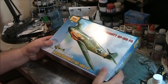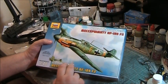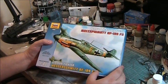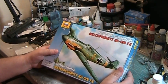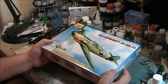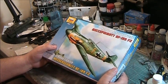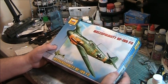It's certainly a popular subject, but this is the Zvezda 1/48 scale Messerschmitt Bf109 F-2, or Friedrich as the pilots nicknamed it. The E series was the Emil. But this kit is not your typical Zvezda kit. It is unprecedented value in price and quality of the moldings.